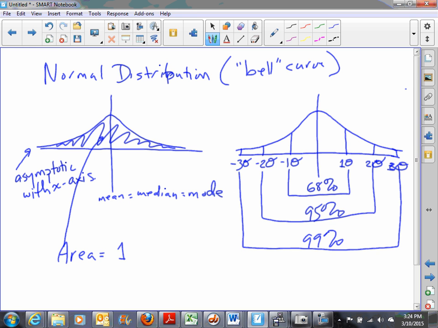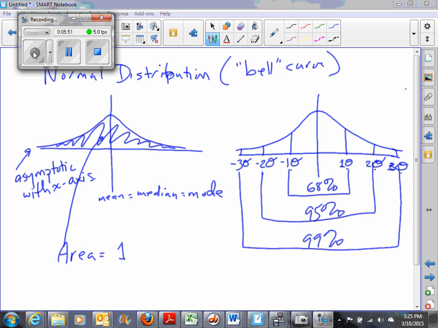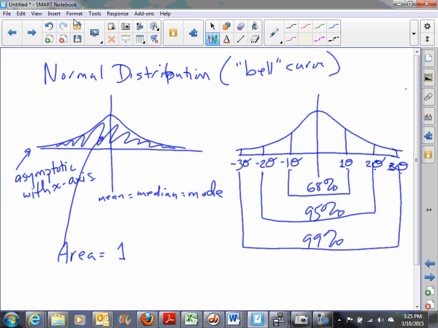So when they give you information about the standard deviation of the data and the mean of the data, what you're going to need to do is find what these marks are for that particular distribution, and then you'll know that from that interval to that interval there will be that percentage of the data. So that seems to be about all there is in this particular section about the normal curve.